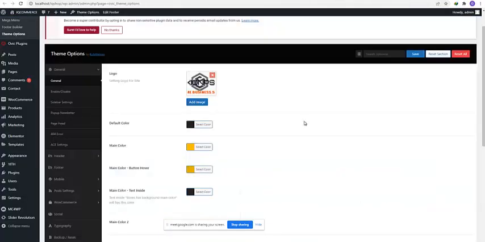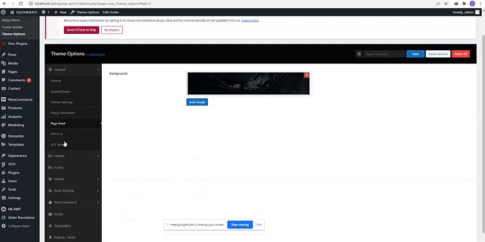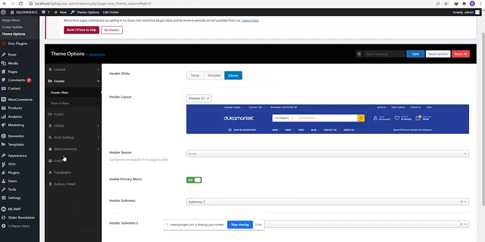Now if you go to theme option, inside this theme option we have General. If you click on General, there is a page head. Can you see? That is the head of the page. Let's go down to Header. I told you that we are dealing with the page header, and in the header we have menus. So click on this Header now.